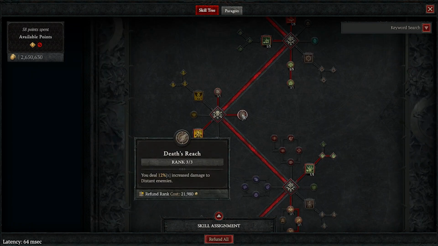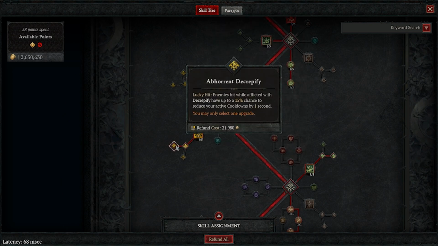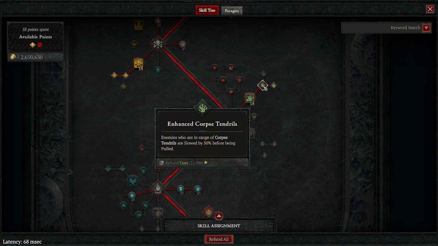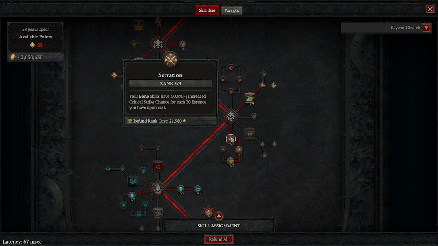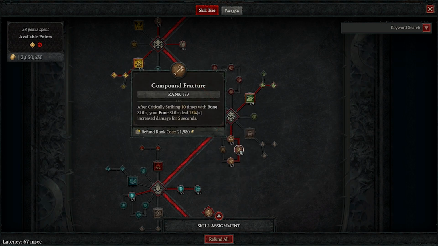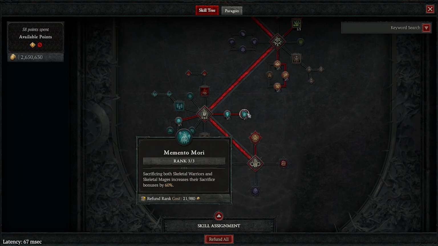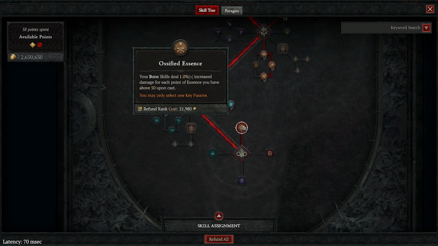We have maxed out Death's Reach and Decrepify, Enhanced Decrepify, and Abhorrent Decrepify. And then we have Corpse Tendrils, Enhanced Corpse Tendrils, and Plagued Corpse Tendrils. We have Serration, Compound Fracture, and Avulsion all maxed out. Then we have Standalone, Memento Mori maxed out, as well as Inspiring Leader. And for our key passive, we're using Ossified Essence.